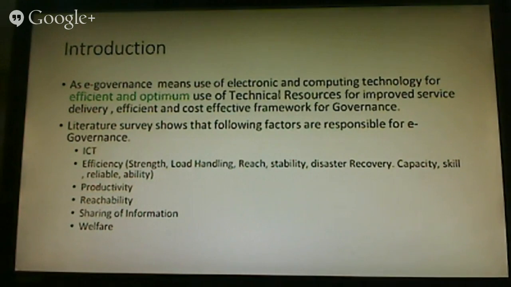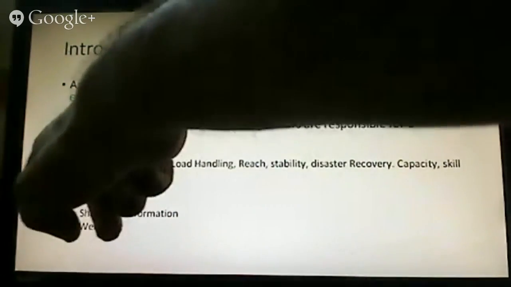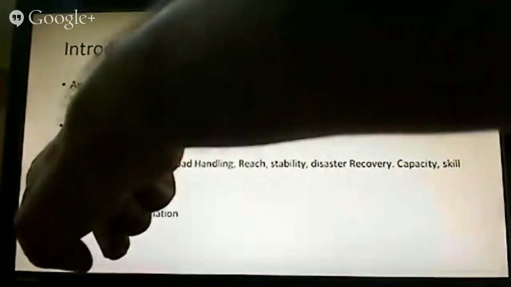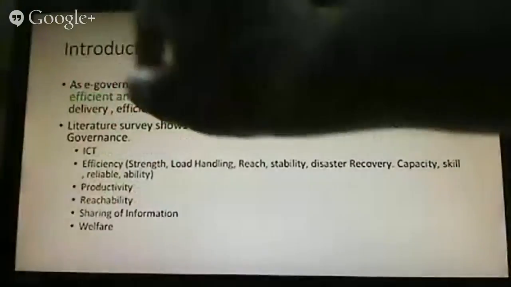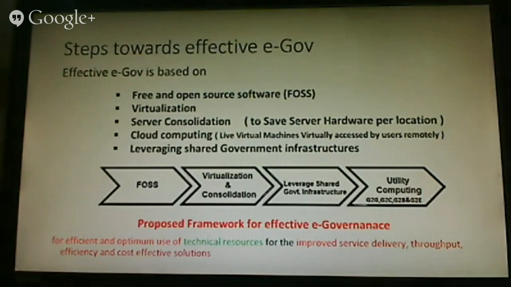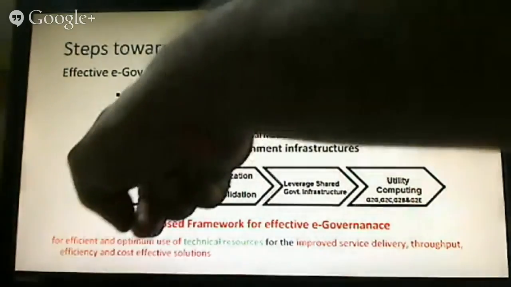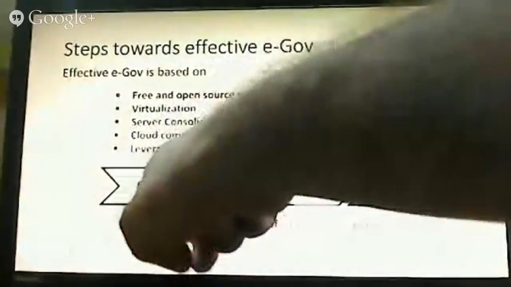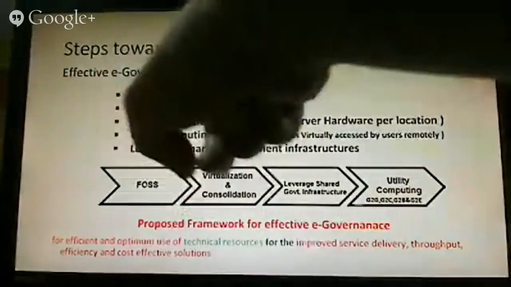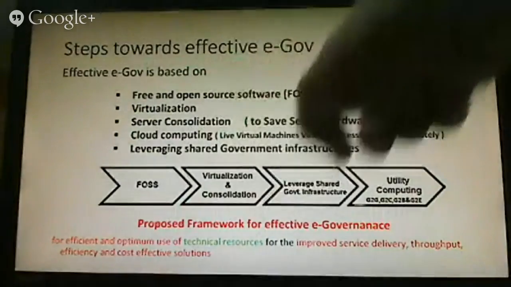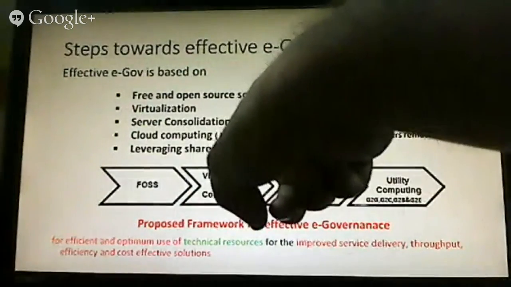The factors considered are information and communication technology, efficiency, productivity, reachability, sharing of information, and welfare of public, government, business and employees. Effective e-governance involves use of free and open source software, then virtualization, which itself involves server consolidation to save server hardware per location.